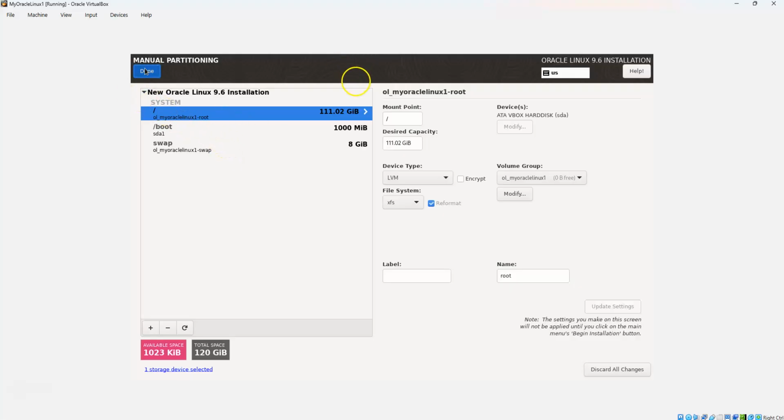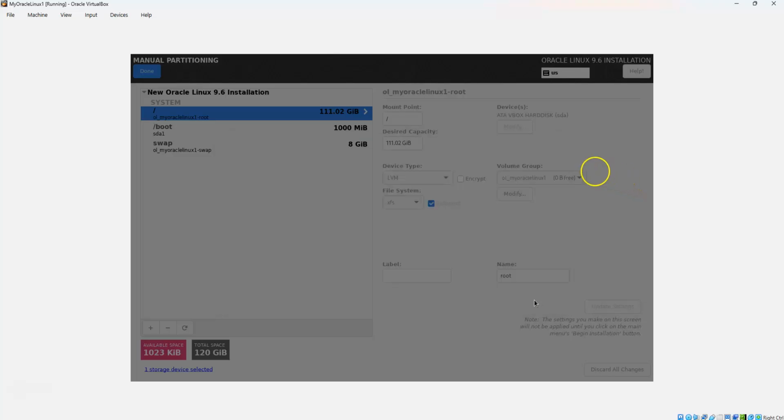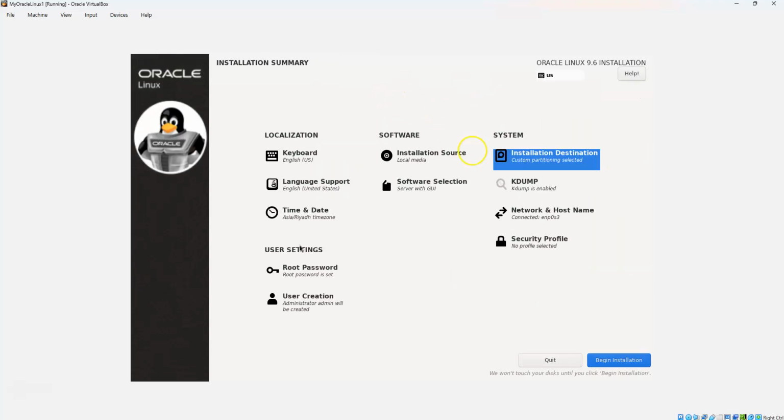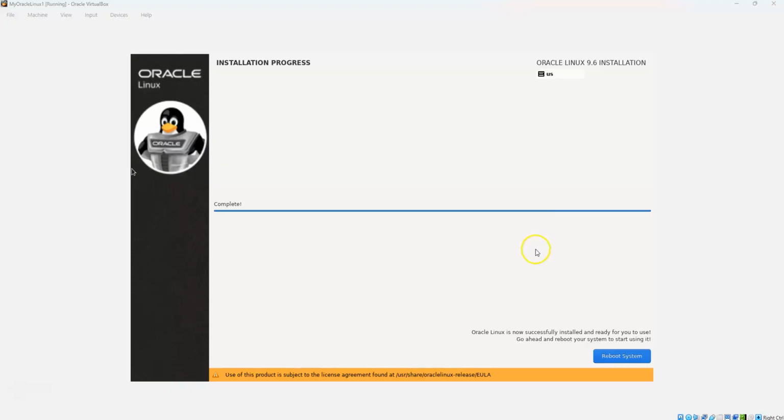Click on done, accept changes, begin installation. Okay, the installation has started. Installation has been completed. Now we'll click on reboot system. Okay, it will reboot the system.